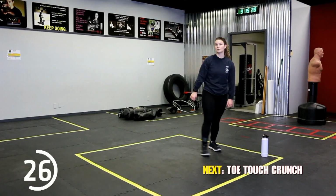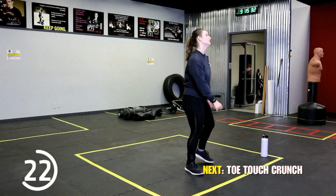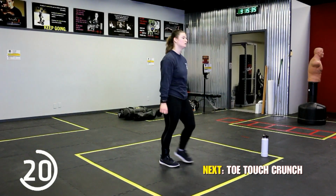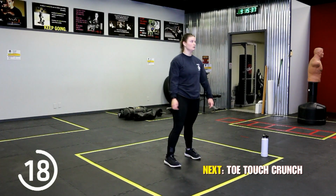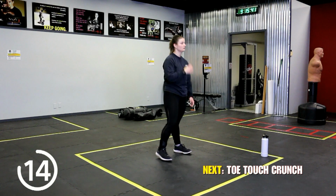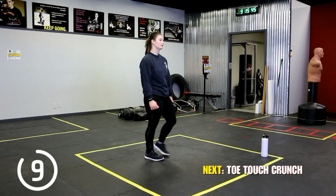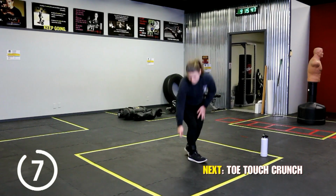Toe touch crunch. Your feet go straight up, and we drive our shoulders up as high as we can. The higher, the harder. Now, if you can't touch your toes, it's okay, because the key to recruiting your upper abdominals is to get the shoulders off the ground. So that's what you want to focus on. However, if you can get to your toes, it simply increases the intensity.